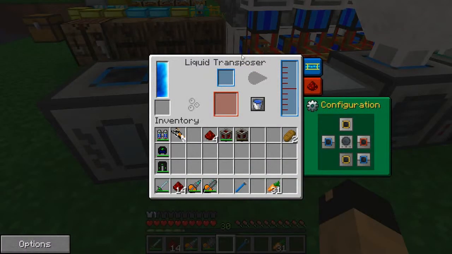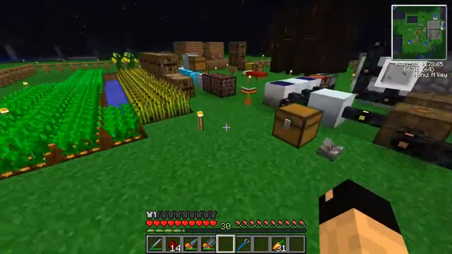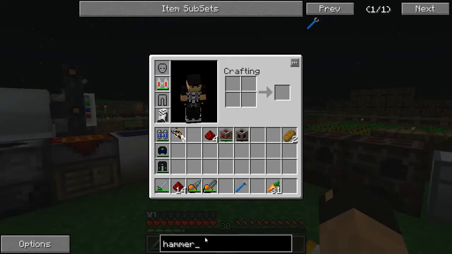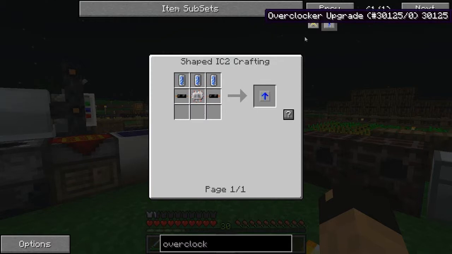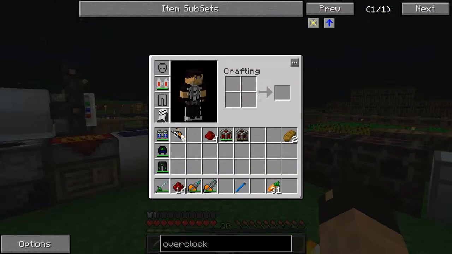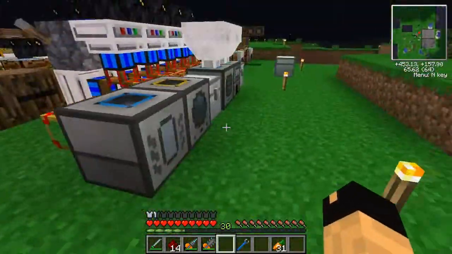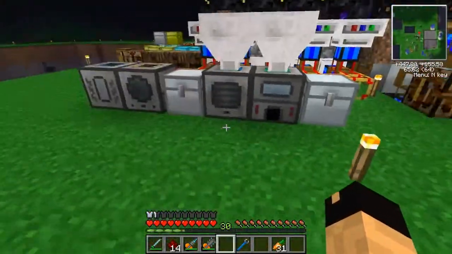Let's see. The liquid transposer, like I said, you can also use for putting water into aluminum cans. And the reason that's useful is I use water containers to make overclockers. You can use any sort of water source in here. You can use water containers plus 10 to create 10k coolant cells, and 10k coolant cells are needed for overclocker upgrades. So I use those cans because I don't want to consume my buckets. Because you get like 12 cans per like 3 or 4 or 10 or something. I don't remember.